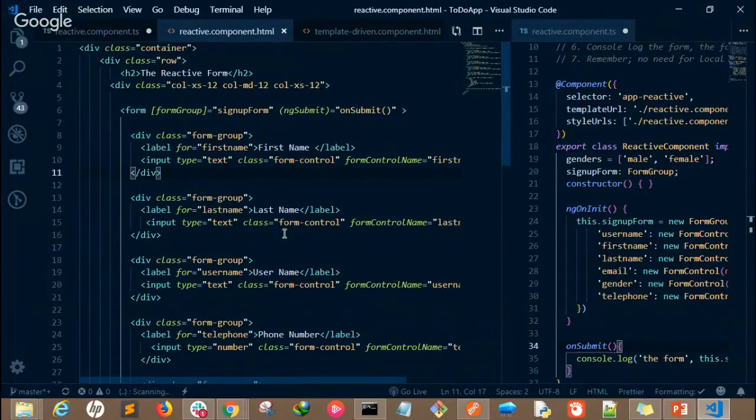The opening form tag. You call the formGroup directive, which has to do with this directive. This is the relationship. Now you call this directive here. You assign it to the name of the form. Now, in this case, you don't see any local reference, that's that hash sign of form. You also don't see ngForm, but you actually don't need it.